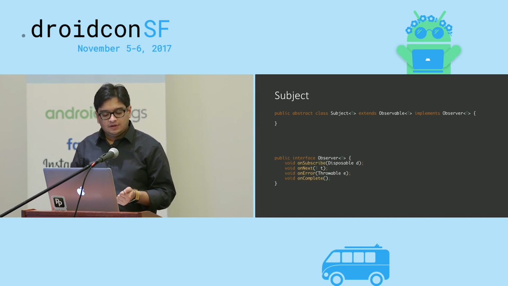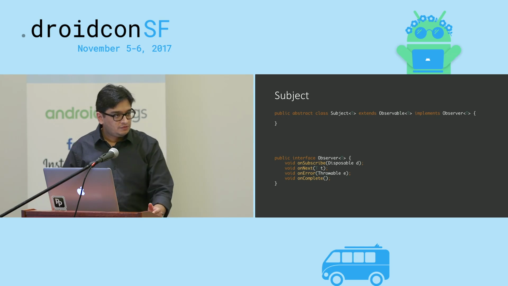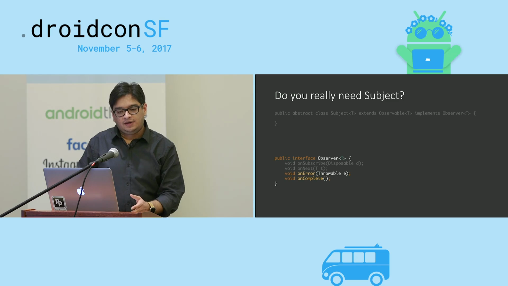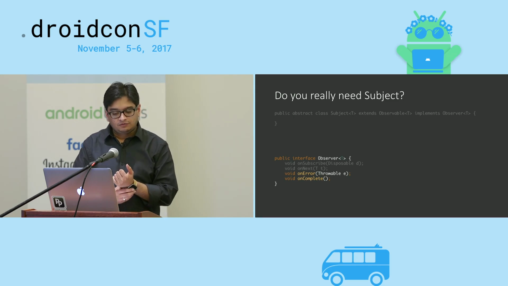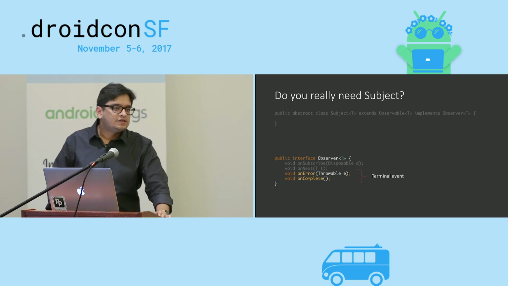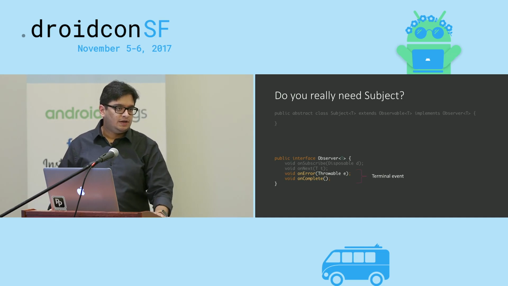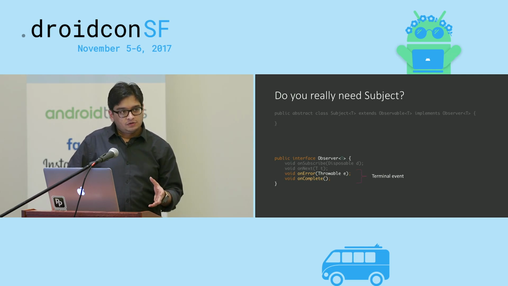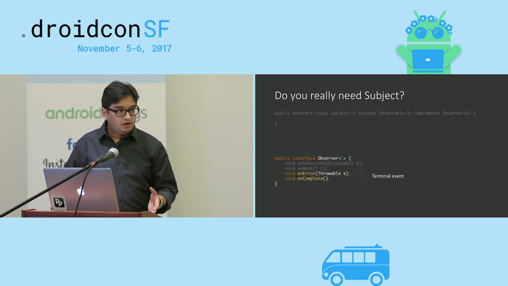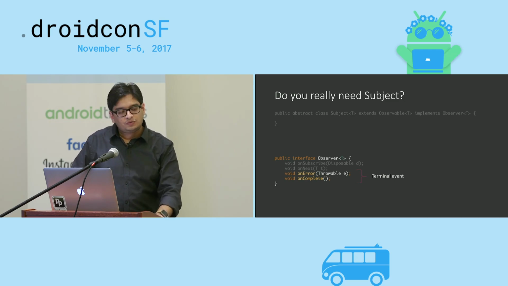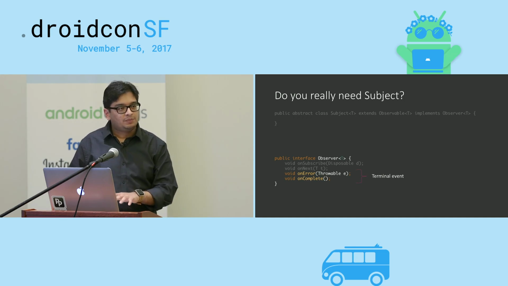Because it's an observer, you get all those 4 callback methods that we saw in the beginning. But if you look in more detail, it gives you the capability of doing an onError and onComplete, and they are the terminal events. Say in your application you're creating a subject and subscribing to it. You are giving somebody else the opportunity to call an onError or an onComplete on that stream, and eventually that stream is of no use. And that's not always what you need. Subjects are good, but this is the gotcha that you should keep in mind.